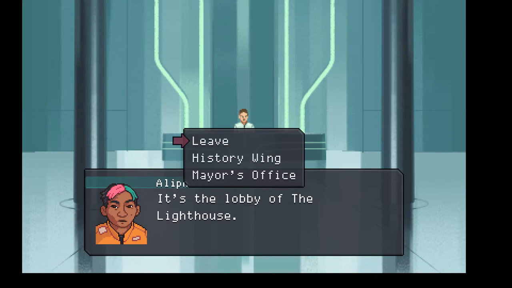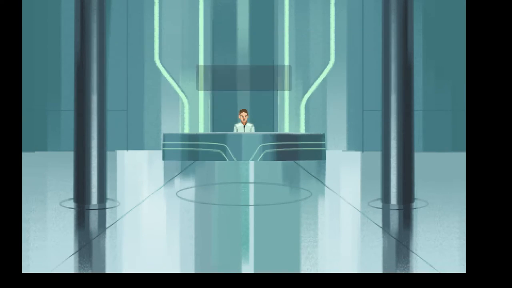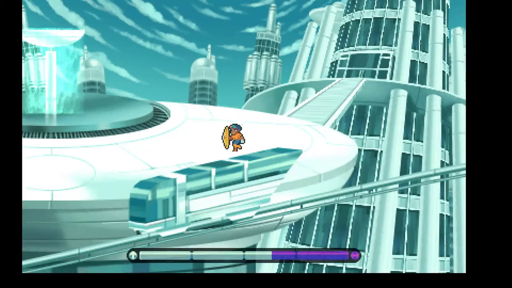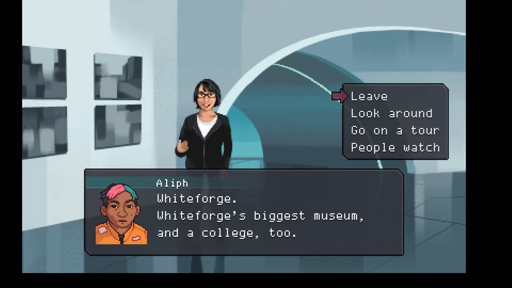It's the lobby of the lighthouse. Let's go to the history wing, that sounds fun. Can't go in, the sign says the history. Ah! Oh, let's go to the art museum, hell yeah. Windforge's biggest museum and a college too.